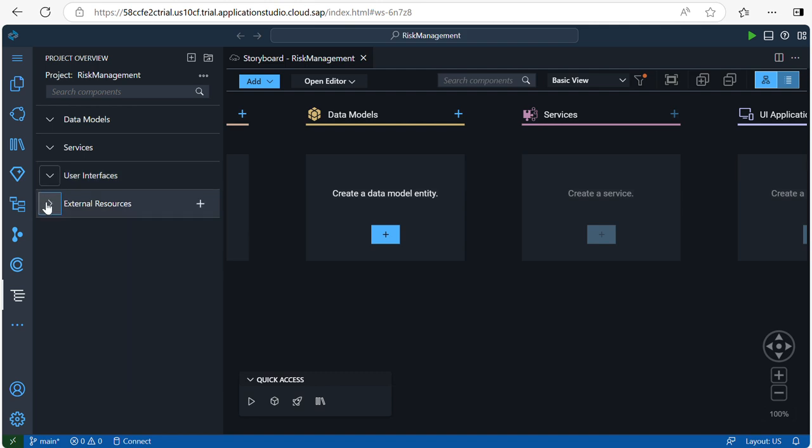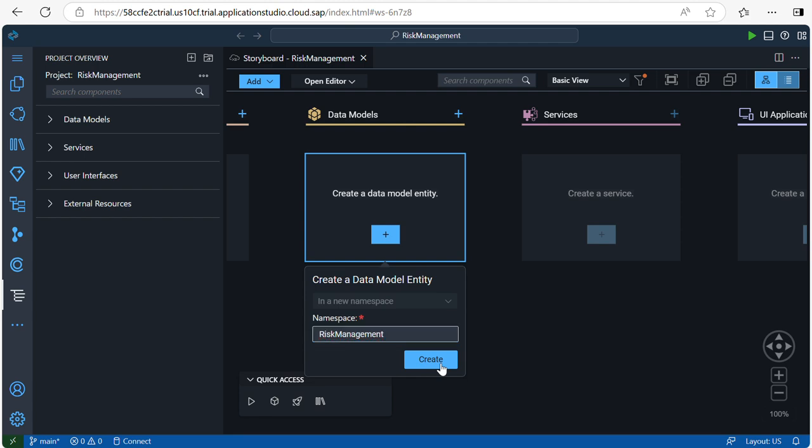This is the user interface. If you want to configure any external URL and external resource, you can configure it here. If you choose the CAP project by using terminal to create a database, everything we have to create manually. But here we can create things automatically.